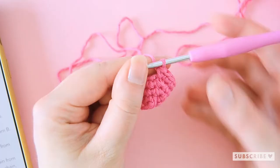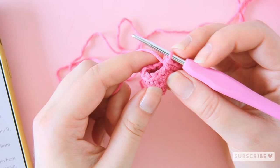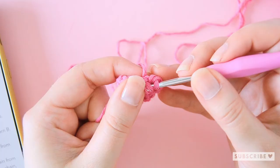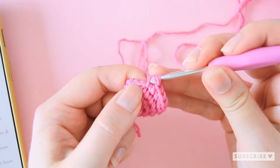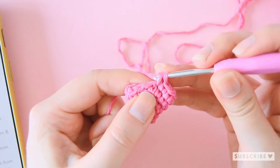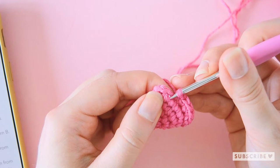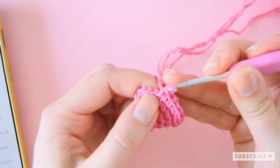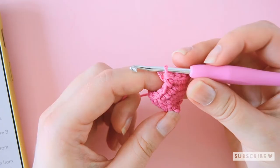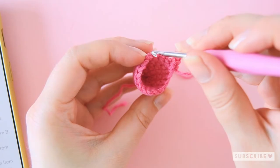And on the fifth row, we are going to crochet 4 single crochets, 1 increase, and repeat that 3 times until we have 18 single crochets or stitches. Okay, let's just double check the stitches. 1, 2, 3, 4, 5, 6, 7, 8, 9, 10, 11, 12, 13, 14, 15, 16, 17, 18.